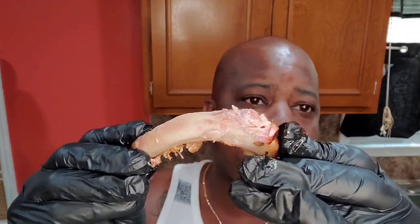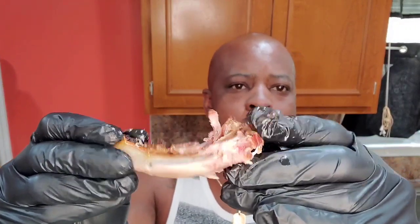So that membrane don't mean nothing. Membrane don't stop nothing, baby. That's a perfectly smoked rib. That membrane, don't worry about that. I told you, that don't mean nothing. That meat comes all off that. Perfectly smoked, perfectly grilled. What can I say?